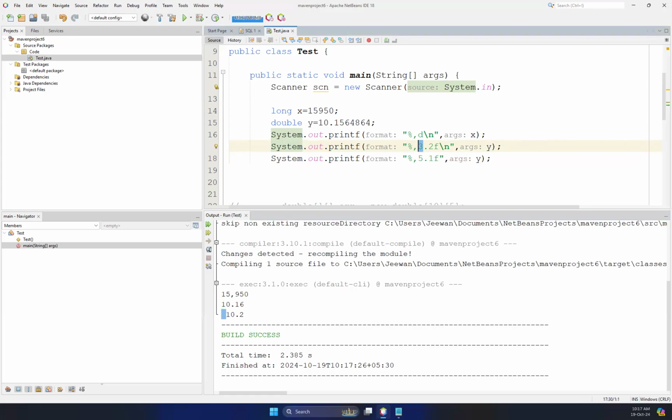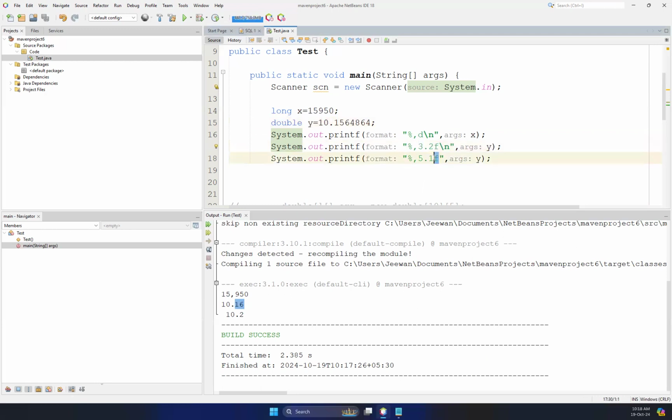Now, what it says here is that this doesn't say the number of values, the number of whole numbers or the number of integers. What it says is the minimum width. Even if it is a decimal value, if I say 3.2, that means it would display two decimal values with a minimum width of 3.